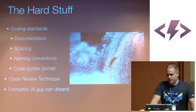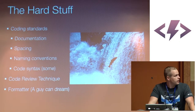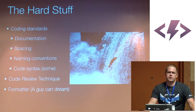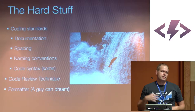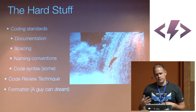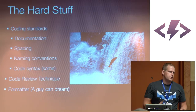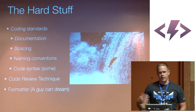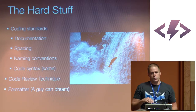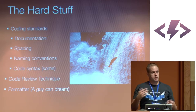First, the hard stuff. I'm not suggesting your team have a week-long meeting to hash all this out - this is progressive enhancement. As you're working together to build a product, pay attention to what's going on in the code, pay attention to how you're doing things. Whenever you see a conflict of two different ways of doing something, talk about it. For coding standards, we're talking about documentation - how do you document your code? What specific pieces need what kind of documentation? Is it using JSDoc? Do you have object parameters, and how do you document those? This is the boring stuff, but if you've made agreements on your team and everyone does it consistently, it makes it a lot easier to consume the code as new people come in.